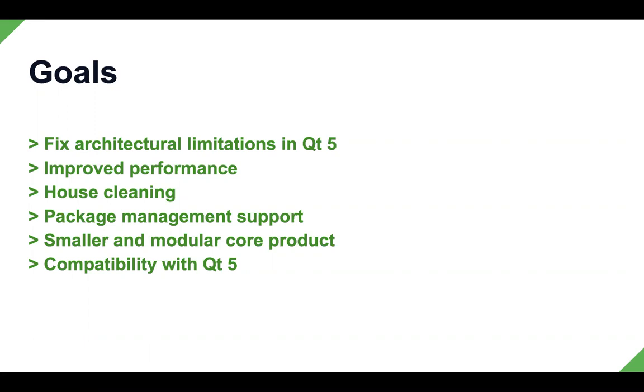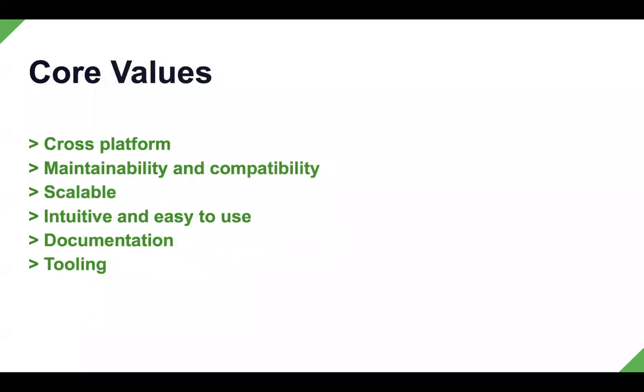We wanted to also improve performance in certain areas, things we couldn't do without breaking some level of compatibility. There's the house cleaning, something that is good to do every couple of years. Remove deprecated functionality, clean that up so that we can move forward faster and implement new things that are required. Tuukka talked about the package management support and the smaller and more modular core product that we're having now. And then finally, one of the goals has been also to make sure that we're really compatible with Qt 5. When doing these kinds of larger changes, it's always important to keep in mind what the most important things are that we need to actually maintain. What's the core value proposition of Qt for our users?